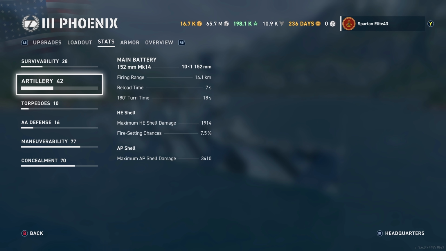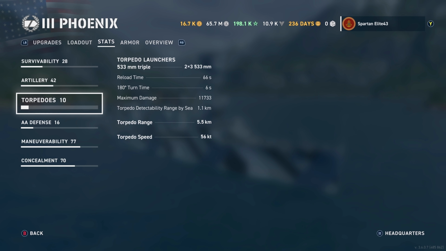Artillery. You have 152mm Mark 14s. 10 of those that reach out to 14.1 kilometers. Reload in just 7 seconds. 180-degree turn time is 18 seconds. HE shells are maximum damage of 1914 with a 7.5% chance to set fires, and the AP shell maximum damage is 3,410. Torpedoes. You have 6 torpedoes, 3 per side of the ship.